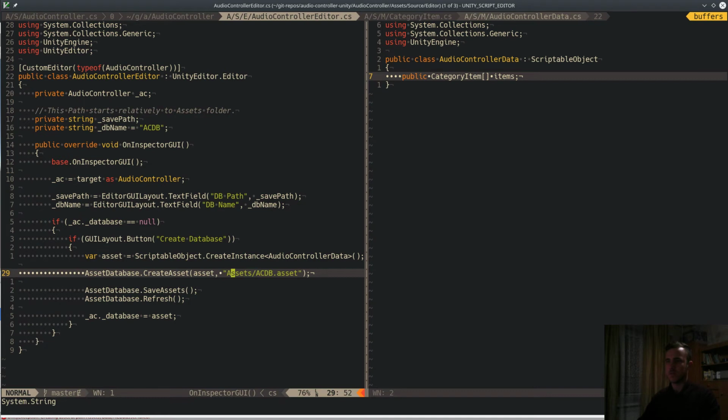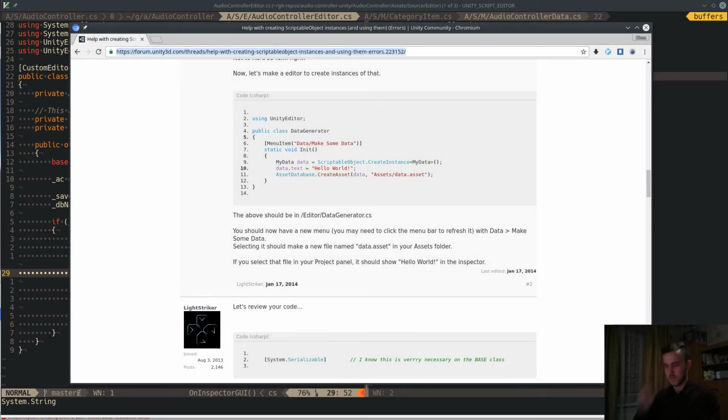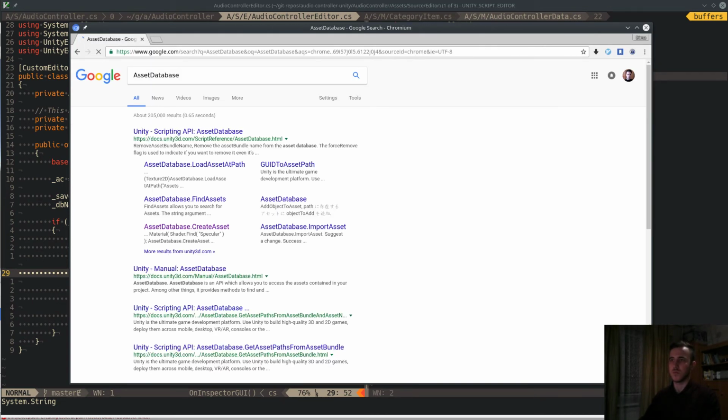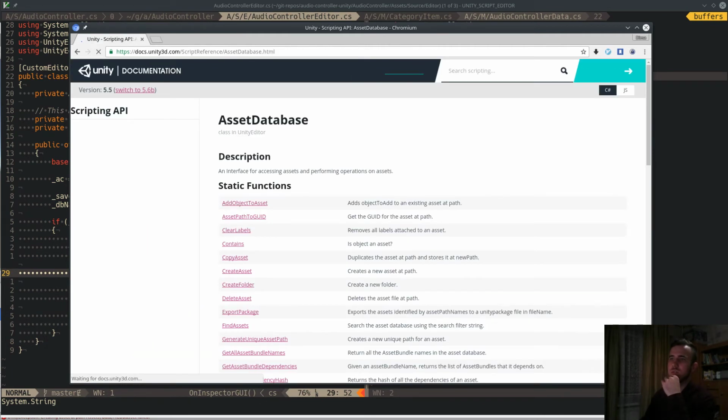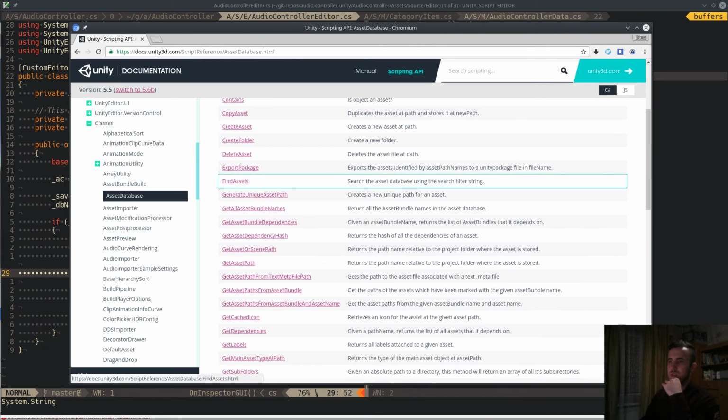but first let's see if asset database can search for an asset in a path. So it can find assets with a search filter string.